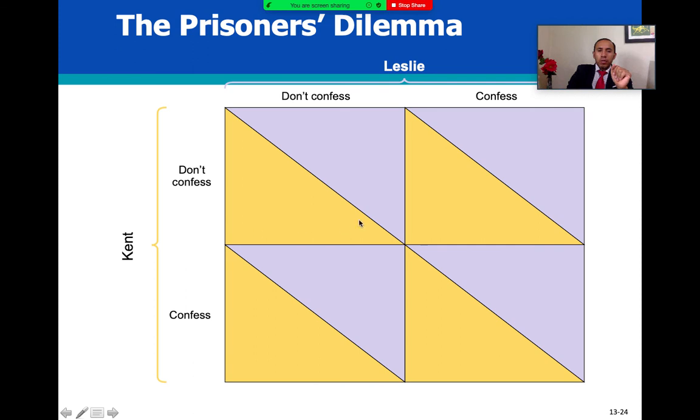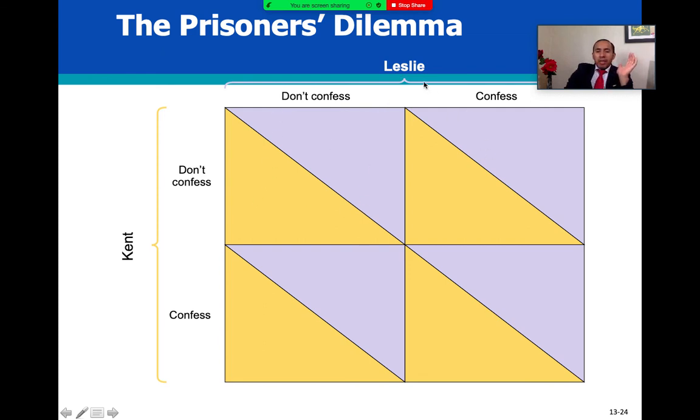We have 4 quadrants. Quadrant 1, they don't confess. Quadrant 2, we have some confession. Quadrant 3, and Quadrant 4. Quadrant 1 specifies that if Ken doesn't confess and Leslie doesn't confess, they both agree not to confess with one another. They agree together. We're interdependent. We both committed a crime. We're both responsible. We understand that we're interdependent, and we can put ourselves on the line if we implicate one another. So they agree not to confess between themselves, not with the police, but between themselves. So if they don't confess, it's Quadrant 1.